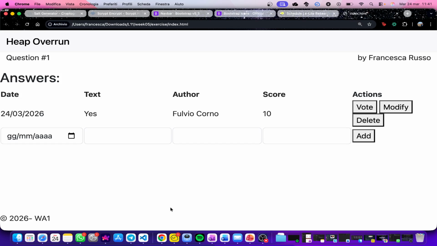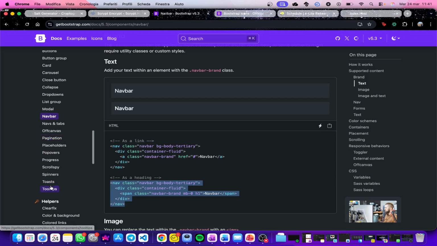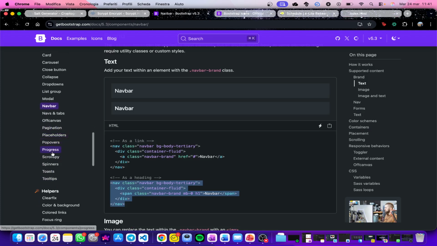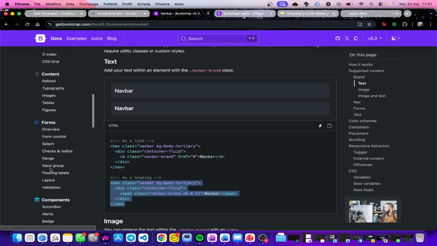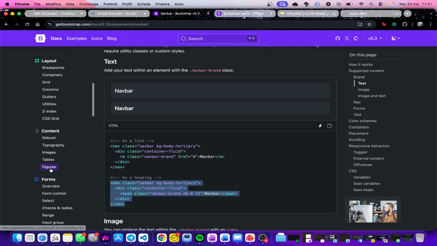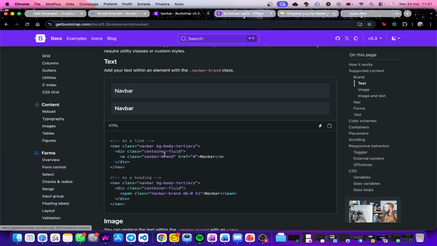In this case, what we do is go on Bootstrap and say, hi Bootstrap, which style can you give me to make this nicer? So let's see how we can implement the tables here. We go here up to table. I don't see it, but there should be. Let's search it.